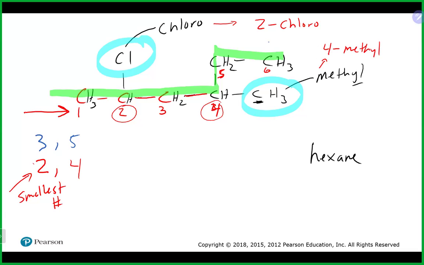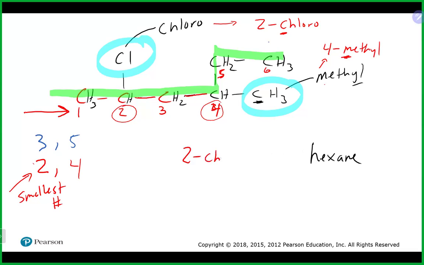We're ready to finish our name here, which is we're going to put our groups in alphabetical order, regardless of number, and also regardless if there is a prefix like di or tri in the name, and I'll show you one in just a second. We actually ignore that. So when we look at the groups, that is C, that is M. Which one should come first alphabetically? C, right? So this is our friend here. I'll start right about there.